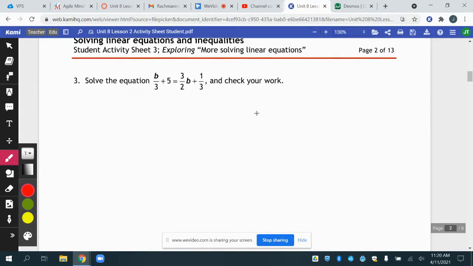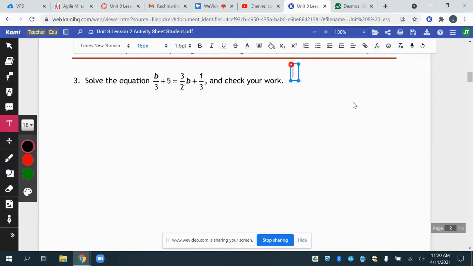Okay, we're going to solve this equation, and we love ourselves some fractions, I'm sure. Here's an important rule. We can multiply both sides of an equation by the same thing. Always. One other important rule is we have to multiply everything on that side by the same thing. So what I'm going to do with this problem, I'm going to clear the fractions.